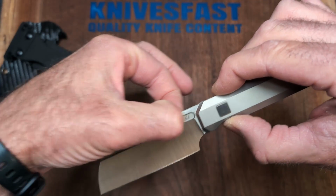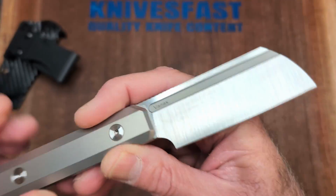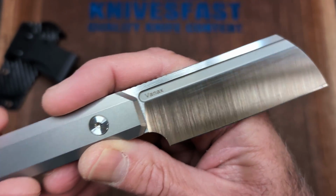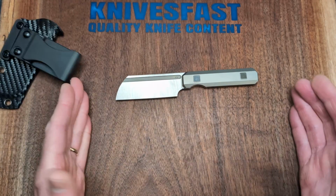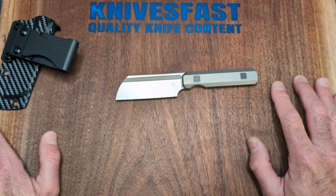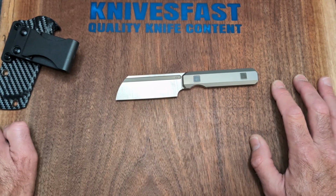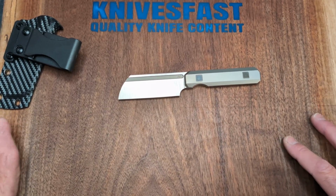We have kind of a fuller up here with the RR in there. Whoops, sorry, there you go. And Vanax in there. Now, guys, I'm going to stop right here and I'm going to insert some footage. I'm going to give you a little caveat to the footage. It's me cutting an onion, but I'm going to tell you right off the bat, I misstated something in this video.